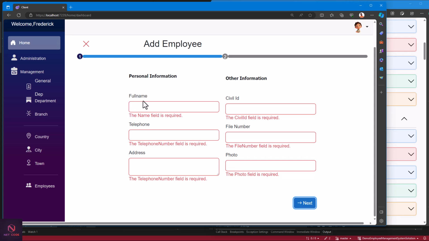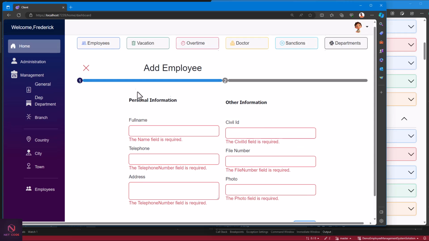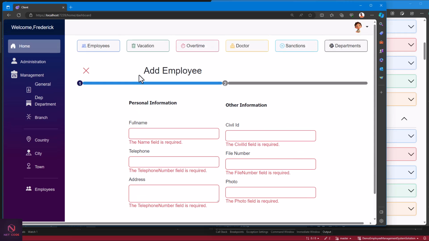So we're going to have a look at how to complete this and how to actually work on the various tables that we have, such as the vacation, the overtime, the doctor table. That's going to be the health table, and also the sanction table as well. All right, so we have a lot of work to do today because we're going to make everything complete today. We're not going to have another video for this. Okay, so trust me, we're going to work fast and run like a rabbit as we did in the previous videos.